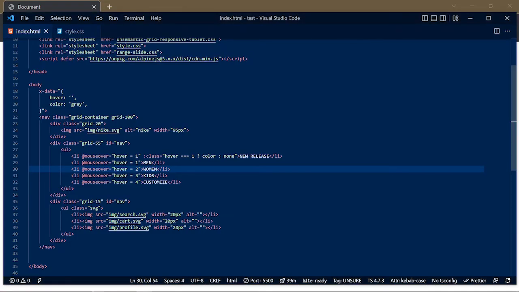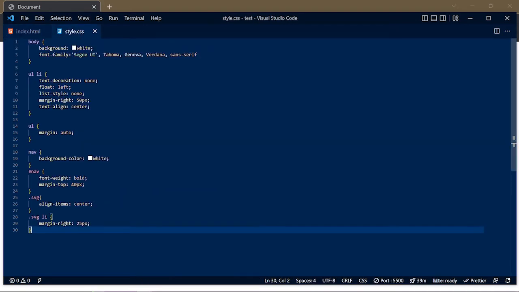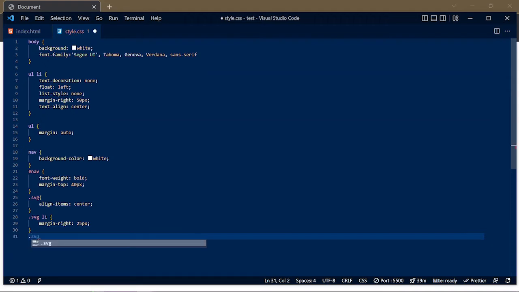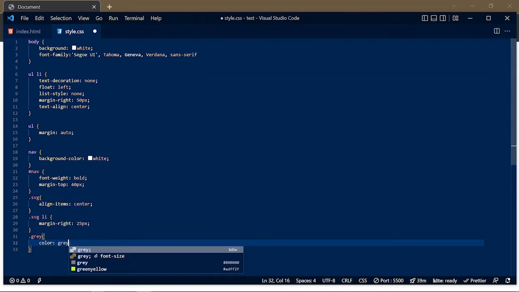So now to put the class, because now I just have this, but I haven't actually implemented the class. For the color now, I'm going to say gray, and then we're going to set the color to, yes, you guessed it, gray.